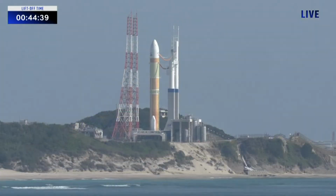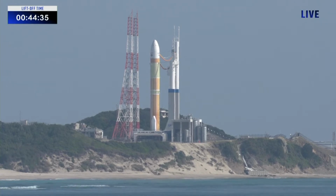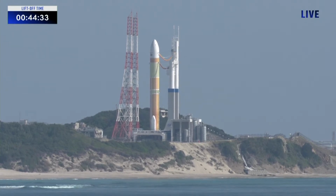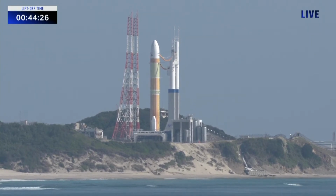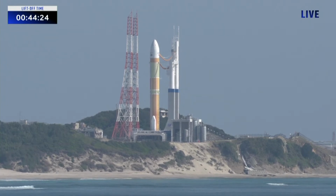So let's turn our attention back to today's launch, due to happen soon. And what you see behind us is the DAICHI-3 launch vehicle at the launch site. You can see clearly. Yes, we're about 3 kilometers away at the Takesaki Observatory. And now it's at the launch pad. It's standing there. This time, finally, we have to see it go. We have to see it leave.